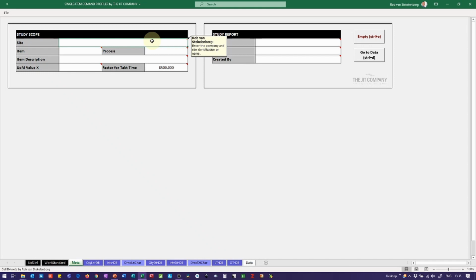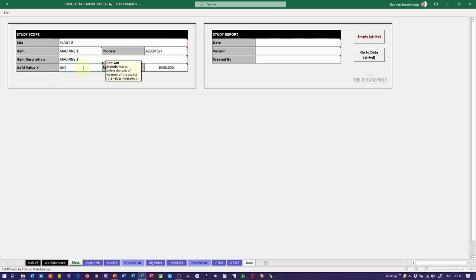Now we'll again put in the descriptive data for this case, which concerned an equipment manufacturer of highly configurable machines. So we'll enter the site, plan B. We'll have a machine 1, item description, machine 1. The process where this one is being made is the assembly process.